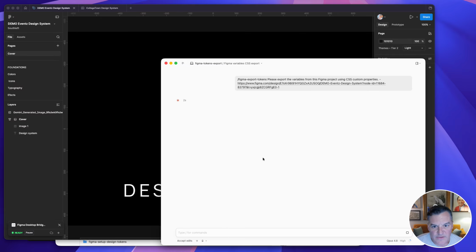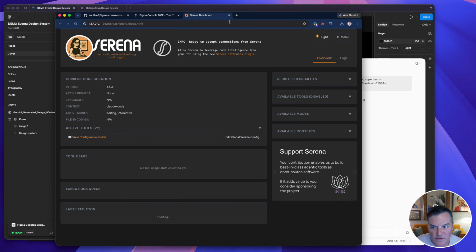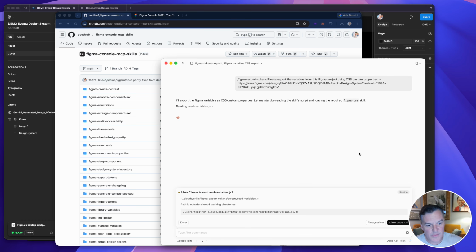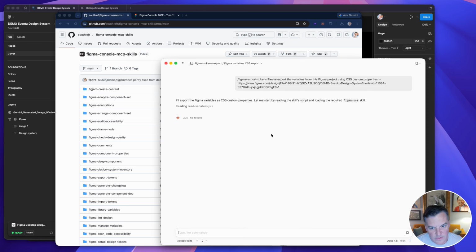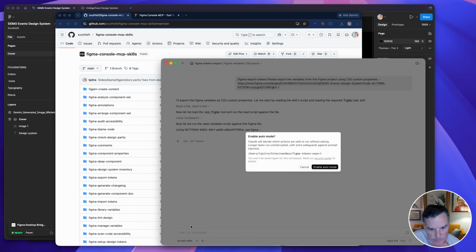While that's running, because this is going to take a little bit of time, there's Serena. Hello, Serena. This is a great MCP, by the way. I highly suggest you use it. It's really great for evals and a lot of deep thinking to accompany your AI agent. I'm going to always allow this. Sometimes when you install a new skill, you have to monitor it for a little bit to make sure that you're giving it the permissions to run, unless I go here and go auto mode.